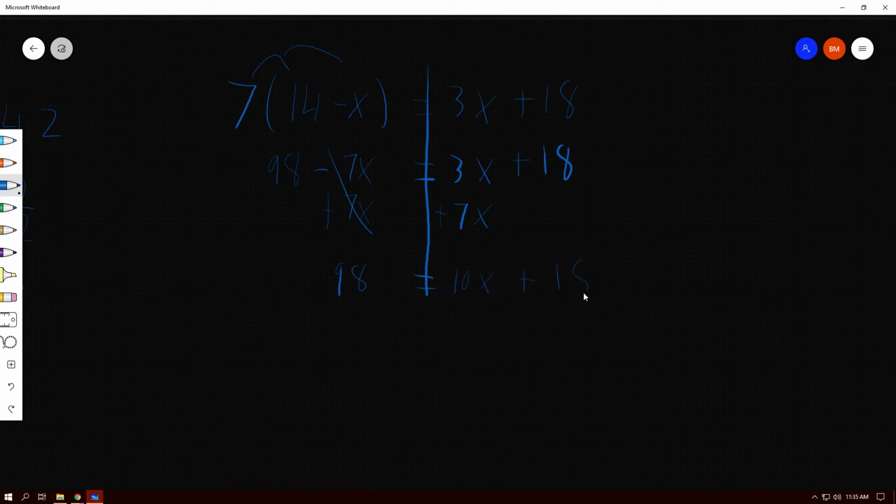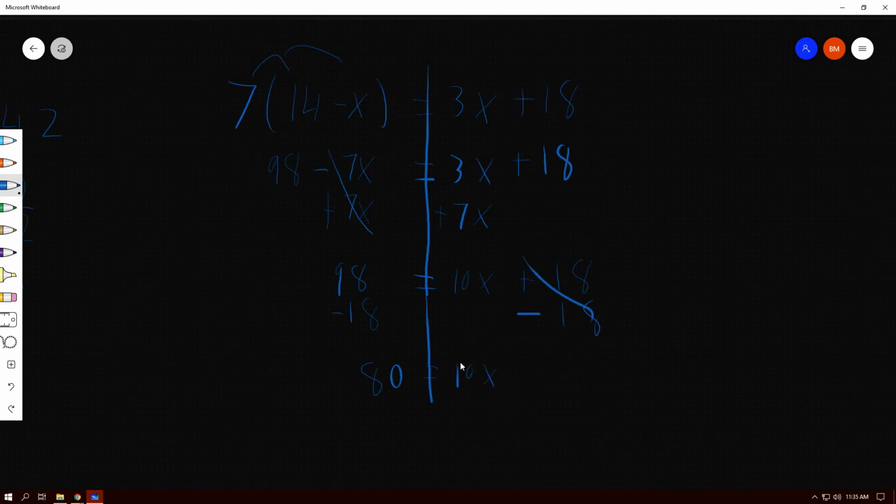So now I have one variable, the x. That's what I'm solving for. What's on the same side as that x? Well, the 10 and the 18. What's the furthest away? That 18. And what's the 18 doing? Well, it's adding. How do you get rid of addition? Well, I'm going to subtract. So I subtract 18 from both sides. Well, 98 minus 18 is going to be 80. And that's going to be equal to 10x.